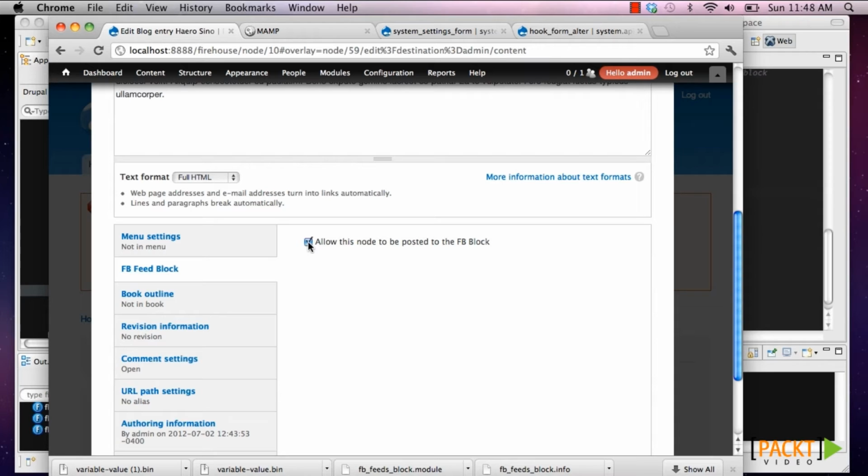So the really cool thing about our module so far, the entire module, is that we've defined our module to work with various content types on the site, all of them if you want, or specific ones, and then to actually alter the node form to allow us to do a per node checkbox setting to take each node and allow them to work with our module. So that's how hook form alter works.